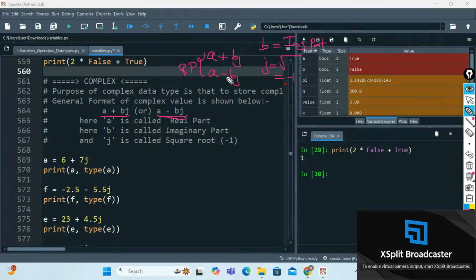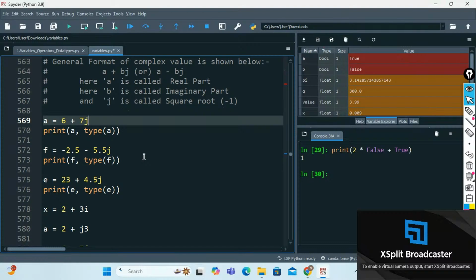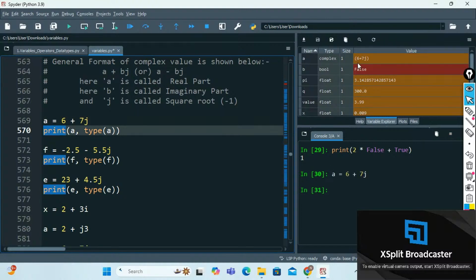Okay, so let us also take some examples under complex data type and understand well. I'm going to store a complex number to A and the value is 6 plus 7j. 6 plus 7j is the value and the type is complex and the size is 1.